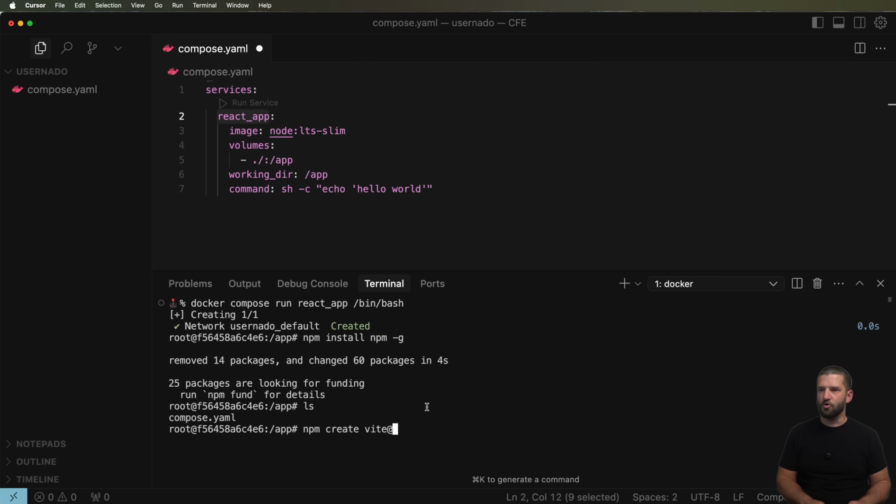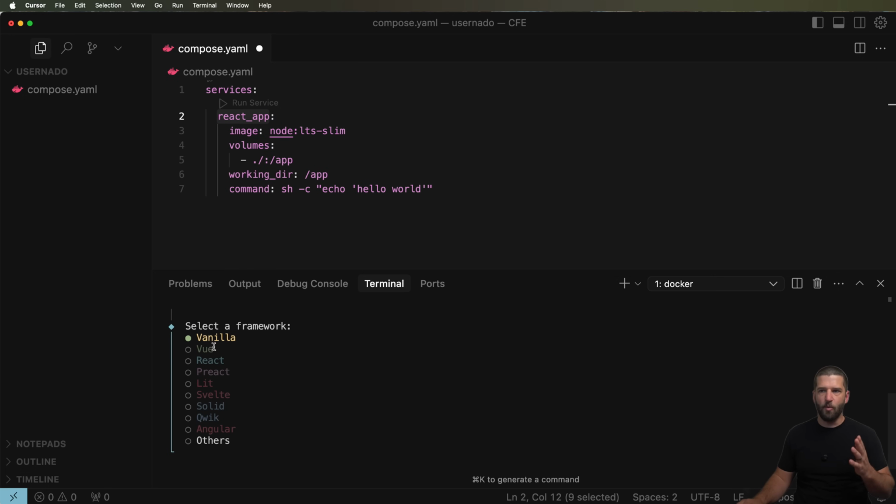Anyways, so we're going to go ahead and do create Vite at latest, and then we're going to call this what we want to call it. In my case, I'm going to call it React Clerk. Okay, so I'm going to go ahead and hit enter, and it's going to ask me if I want to install this package. I'll go ahead and say yes, and then it's going to ask me what framework I want to use. You see all of the things Vite can do. We're going to be using React. So go ahead and select that.